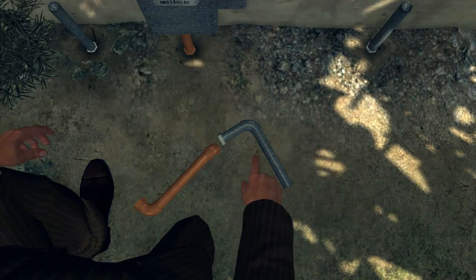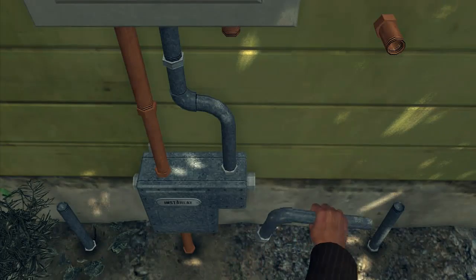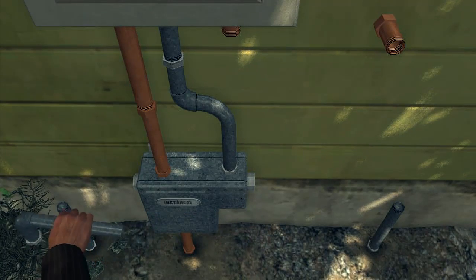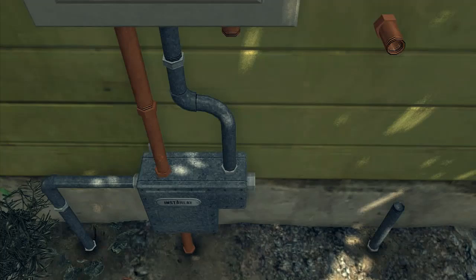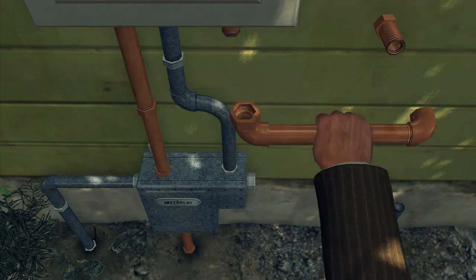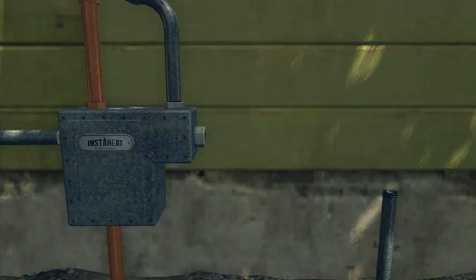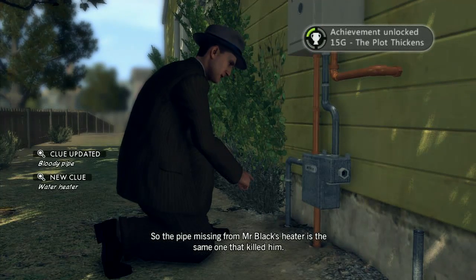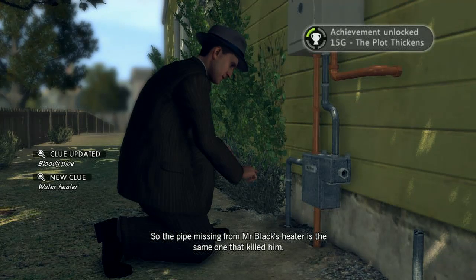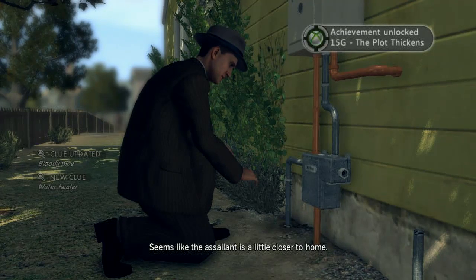And now let's go with the blue. And that's gonna be the far left. Yeah, that looks good. That looks really good. And then final piece. Up at top, boom, ba boom, and we are missing a piece. Wasn't someone bludgeoned with a piece? And that gives you the plot thickens for solving your first inspection puzzle. Seems like the assailant is a little closer to home. We're just gonna pop a bunch of achievements here. Okay, let's go back inside and talk to Mrs. Black. See what she knows about this situation.